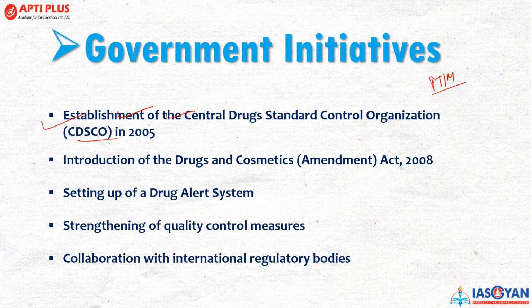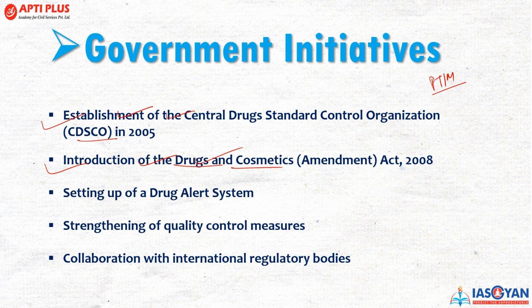And the second part is that the government has come up with the introduction of the Drugs and Cosmetics Act 2008, right? So this amendment called for the recall of drugs that were found to be substandard, spurious and even not of standard quality, right? So through this Act, CDSCO was empowered to issue the drug recall order. So this is one mandated and important part that is taking place in the country.